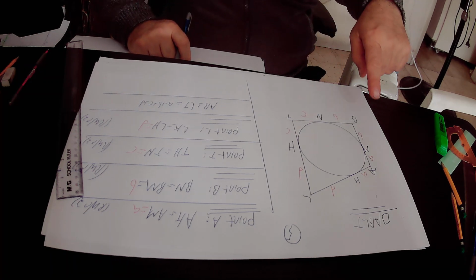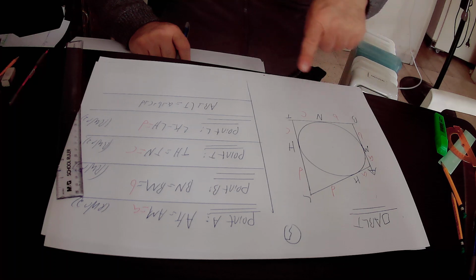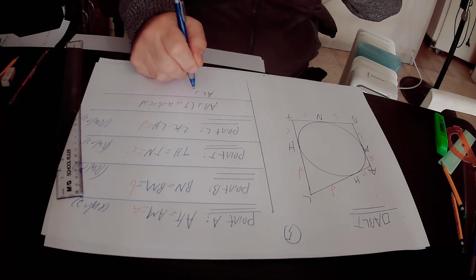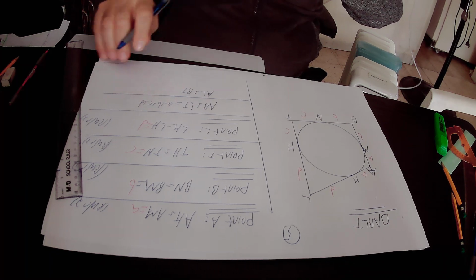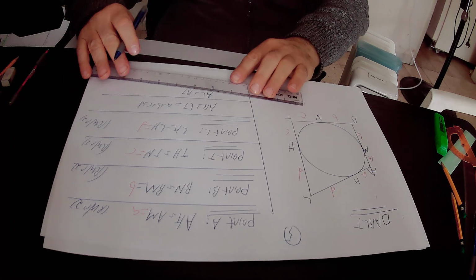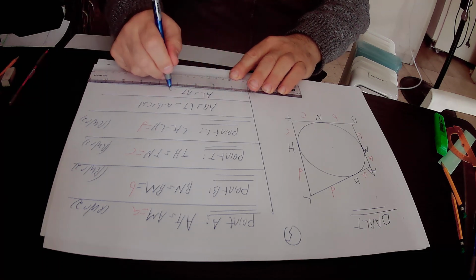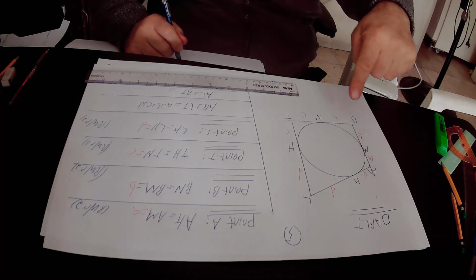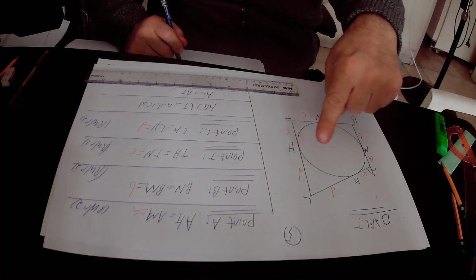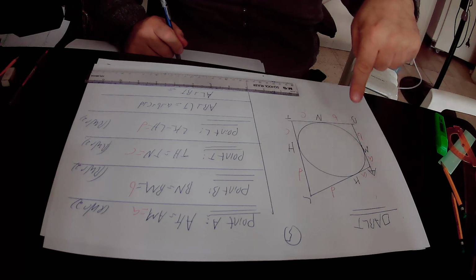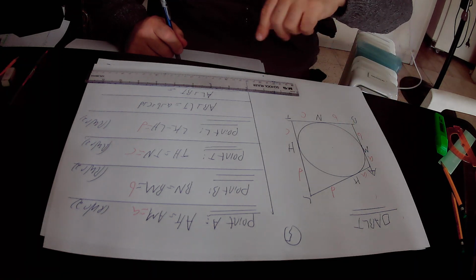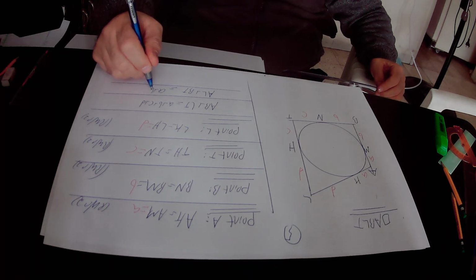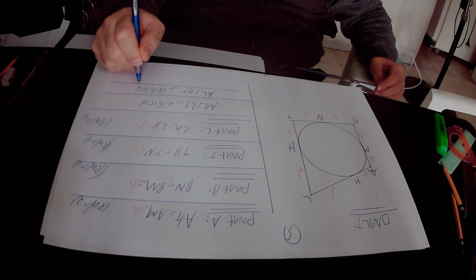Likewise, we will add side AL to the opposite side, side BT. So what is the value of side AL plus side BT? From the drawing, it is very easy to see that AL plus BT in total equals A plus B plus C plus D. Again, AL plus BT equals A plus B plus C plus D.